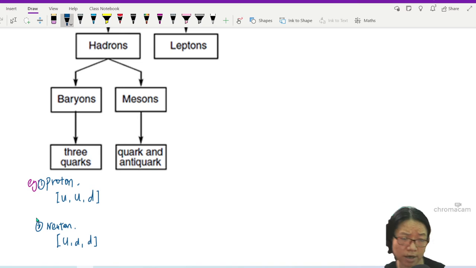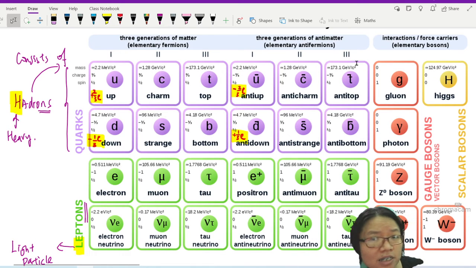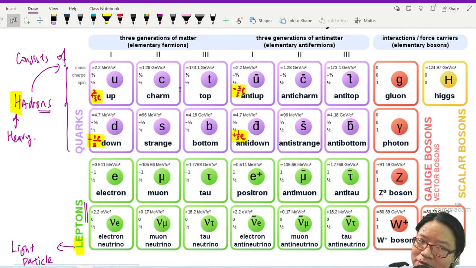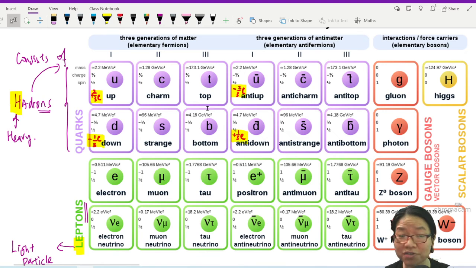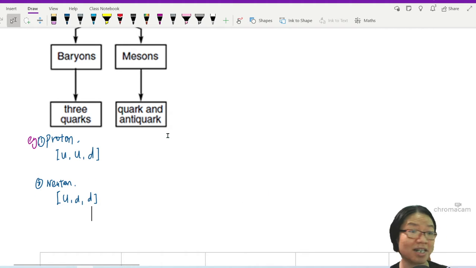Then you could ask yourself, hey, could we also have a combination of other types of quarks? Any three of these 6 quarks will give you a hadron. But there's a caveat here. The top, bottom, and charm and strange quarks are not very stable. With time, they will decay into up quarks and down quarks. All right. So these are the options. Could there be other particles? Sure, but this is a popular one. All right. So mesons, the list is endless.